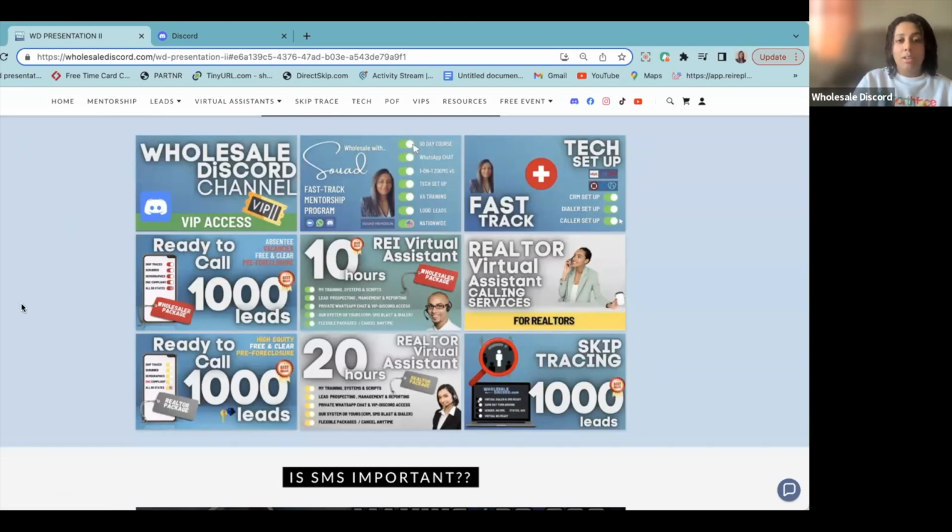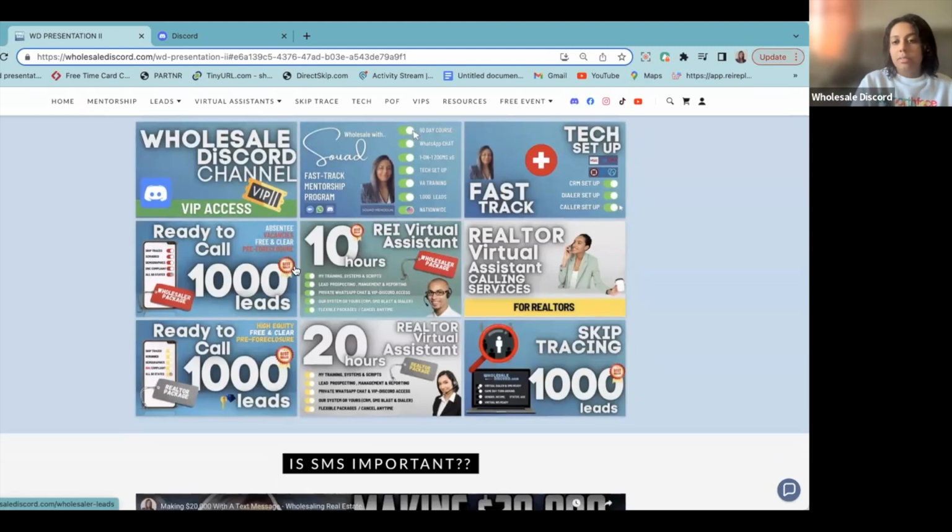And the way that I love it, and the way that I really wanted it, is to separate mobile and landline numbers. If you're texting landline numbers, you're going to get your number banned. There's no way around it. When they skip trace you a bunch of numbers, you don't know which one is mobile and which one is landline. So with us, we separate it, so you can text the mobile numbers, and then you can cold call the landline numbers.